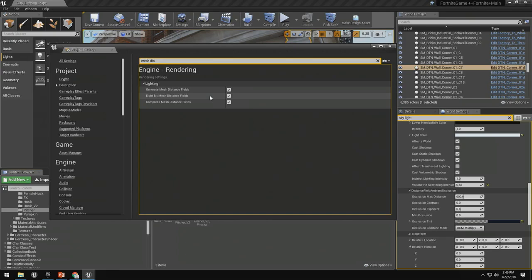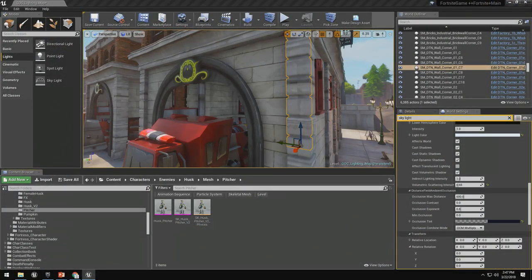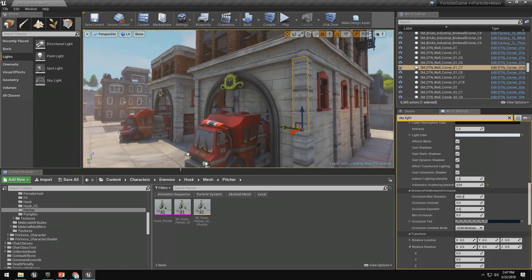They don't look as good at 8-bit as they do at 16, but we are using 8-bit in this case. Next, you can also compress your mesh distance fields. They're texture data, so it's very easy to compress that. The catch, though, is that if you're streaming data in and out, like level streaming, you may notice.